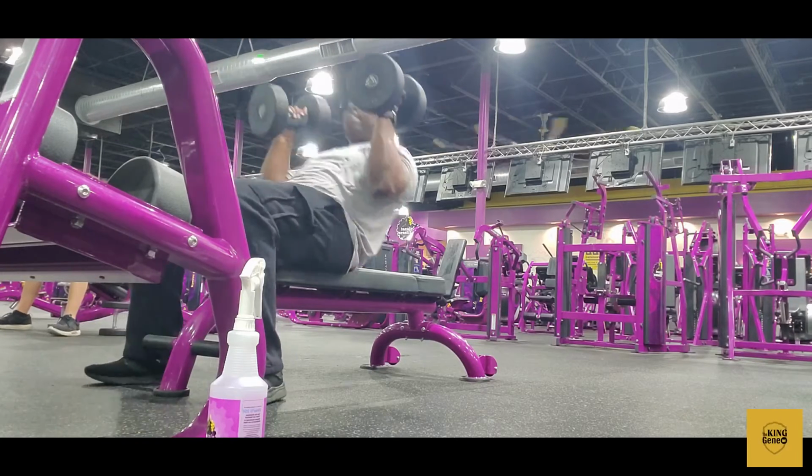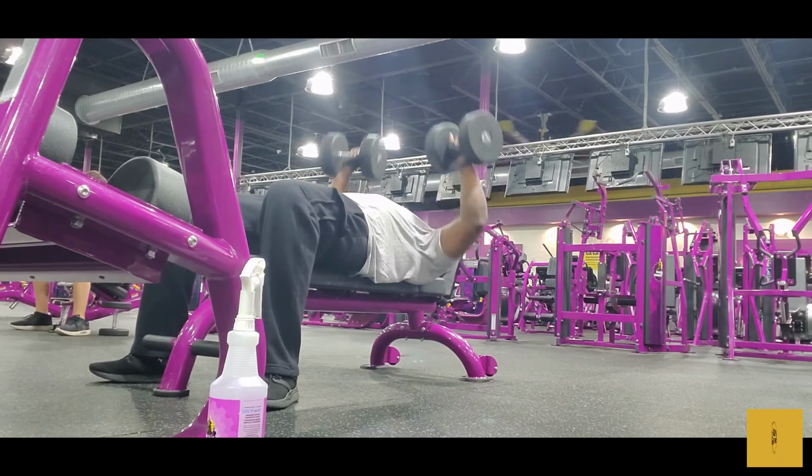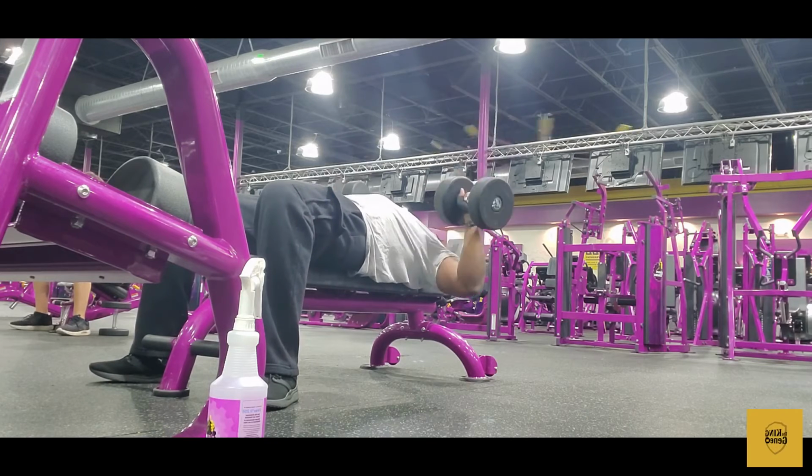We're not in a race. We're not trying to compete with anybody. We're just trying to get this weight that we set as a goal. We're trying to get those sets done. And so that's what I'm doing.